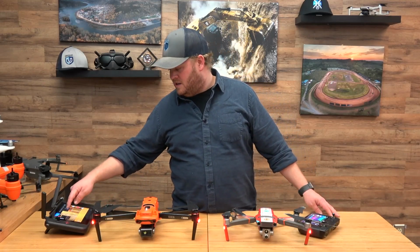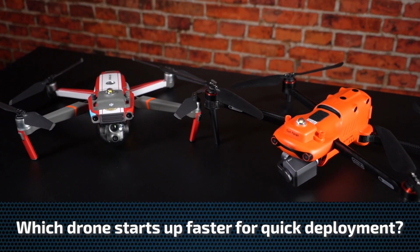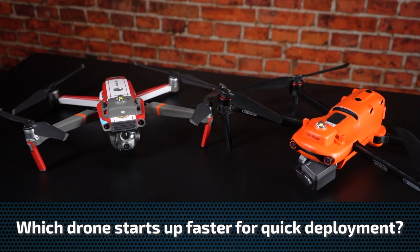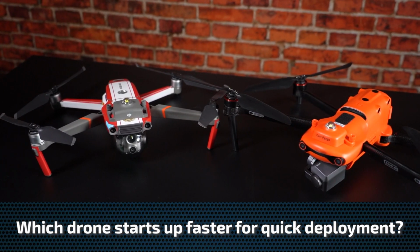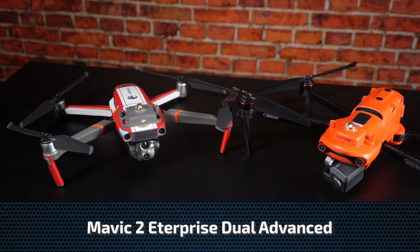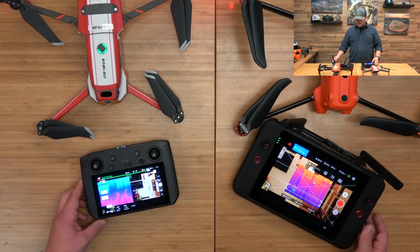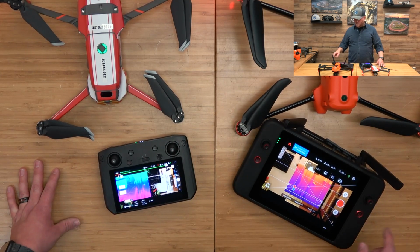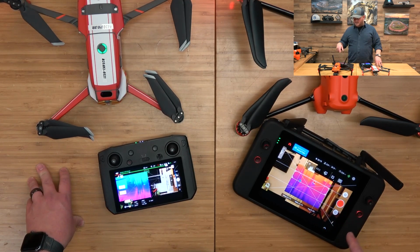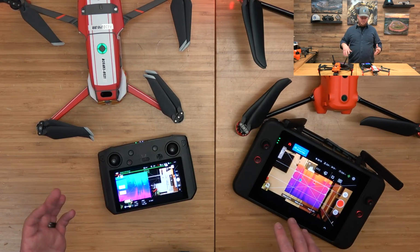But to give you an idea, I'm going to go ahead and move these drones and give you a quick look. You can also see which drone turned on faster. So if speed is important to you, the Mavic 2 Enterprise Dual Advanced again is the winner. On the right side of your screen, you can see the Autel Evo 2 Dual. It also has this cool box where you can set it up to tell you the hottest and the coldest points.